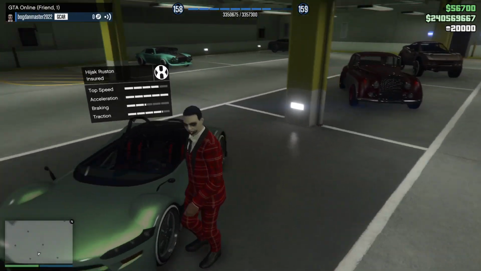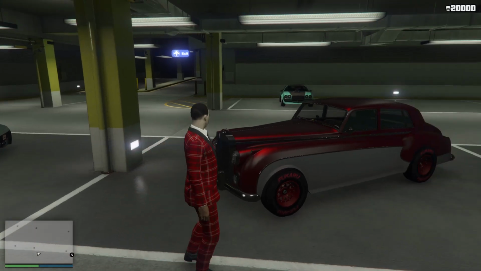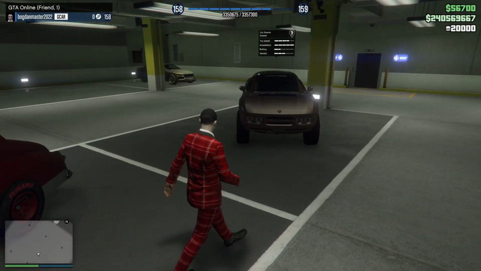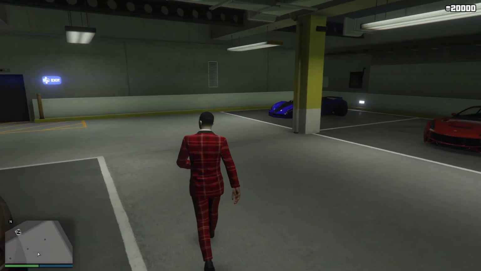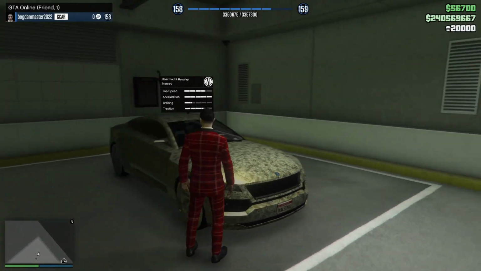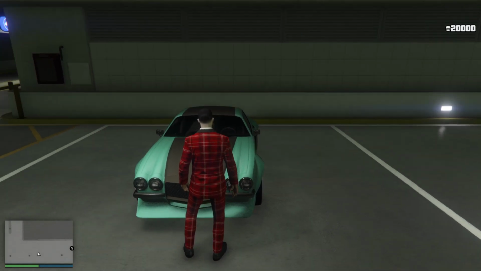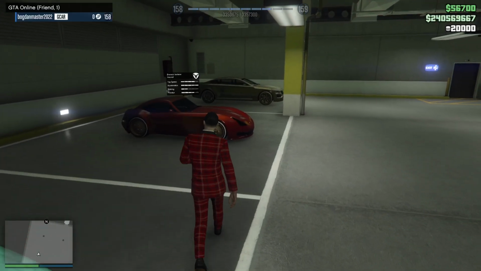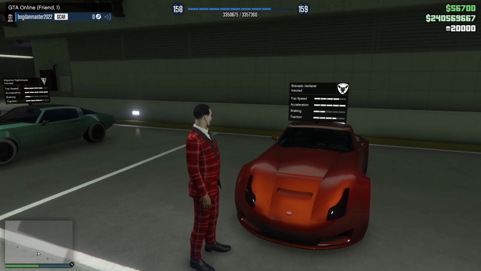Okay, we've got the Ruston. We've got this Stafford with red thing. We've got the Brawler. We've got a Money Living Revolver. We've got a Nightshade. We've got a Barrier.